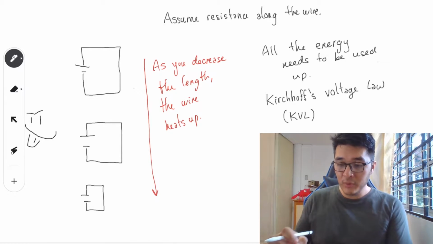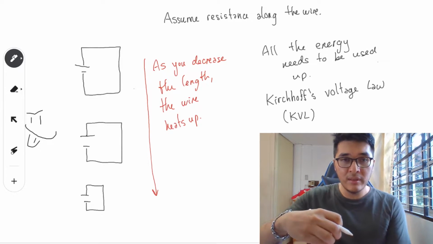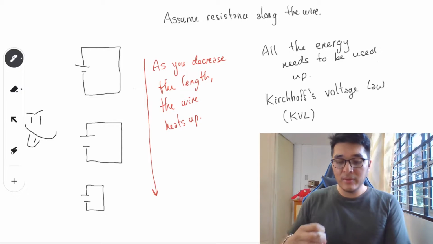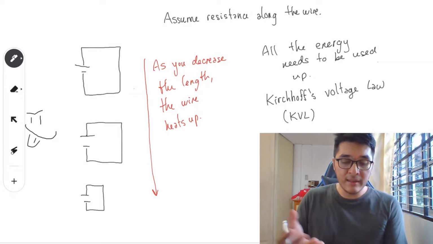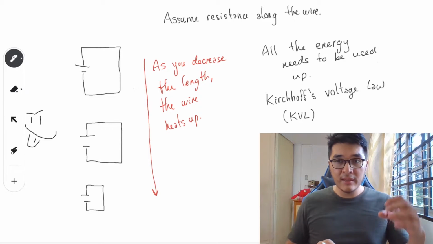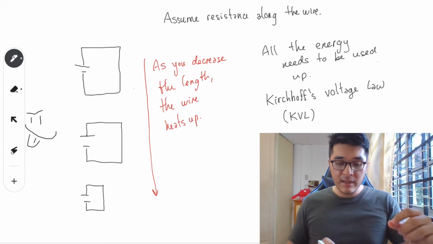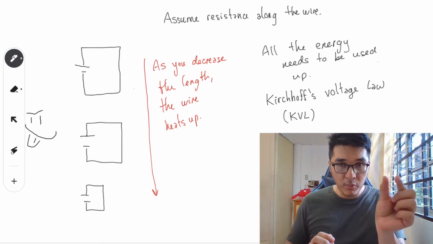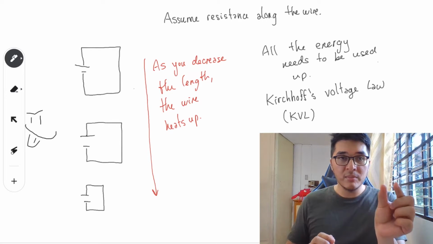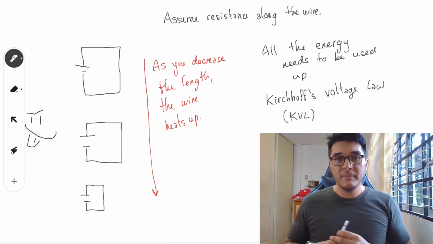So Kirchhoff's voltage law, all it says is that all the energy that's gained at the power source needs to be all the energy lost throughout the closed circuit. Which is why we explained that this phenomenon happens, right? Because if you gain some energy at the power source, the energy is used up along the closed circuit, and if you change the length of the wire to make it shorter and shorter every time, then the energy is more concentrated, which means it heats up more until it eventually melts.